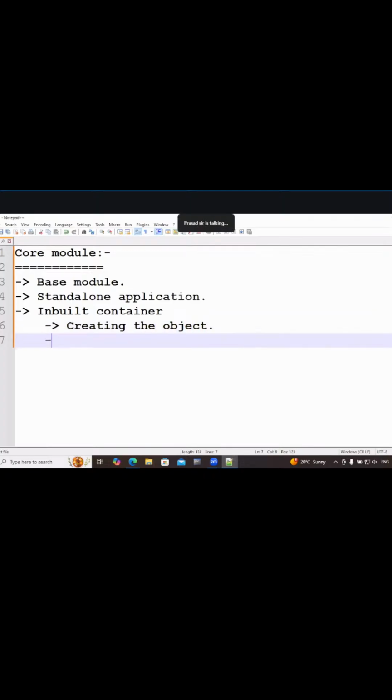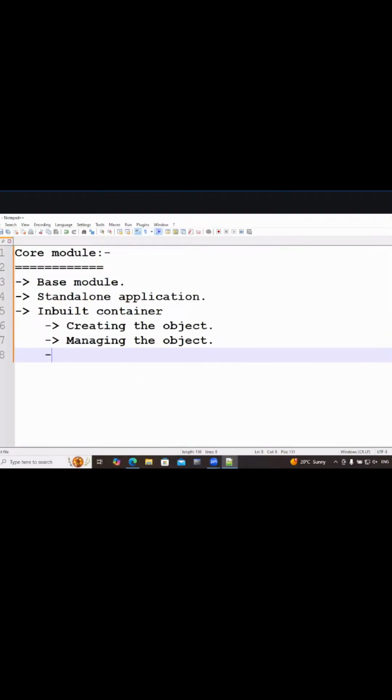Next, managing the object. In coming classes, we will discuss in detail, don't worry. Destroying the object also, the container will take care. We are not bothered about it. Okay, right.